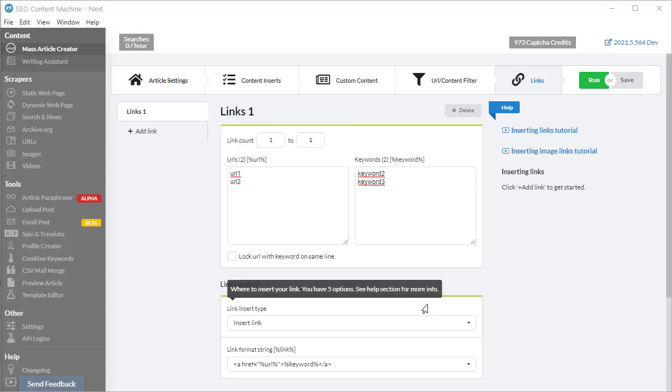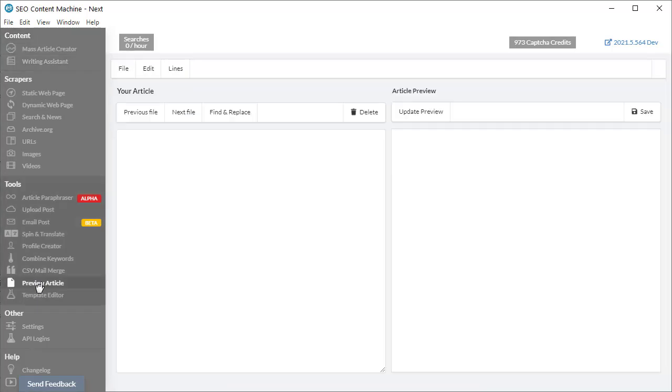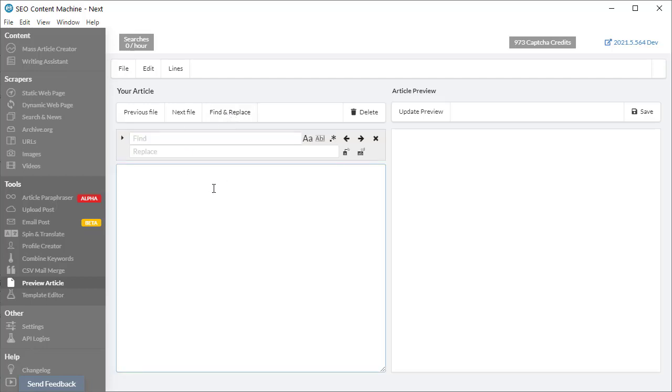If you are a big fan of the article preview tool, which is this tool here, there's been a pretty big new feature addition, and that is the find and replace box. By clicking on this button here, it shows the find and replace interface. So let's type in a word. If we type in find and click on find next, it highlights every instance of that word in your document. You can also do a replace.